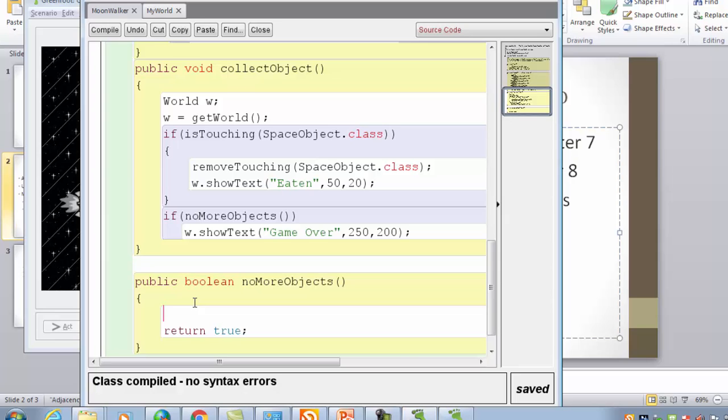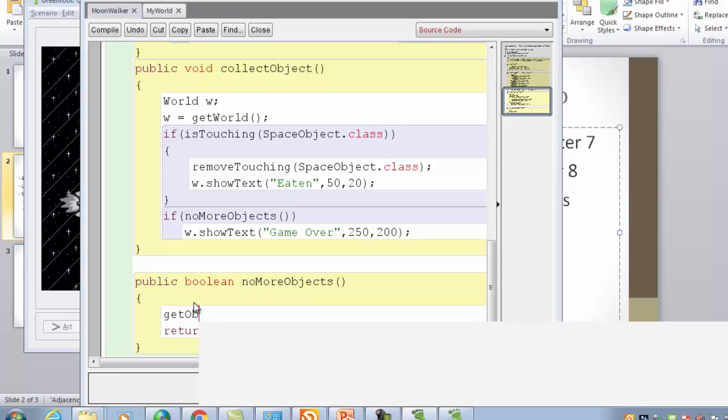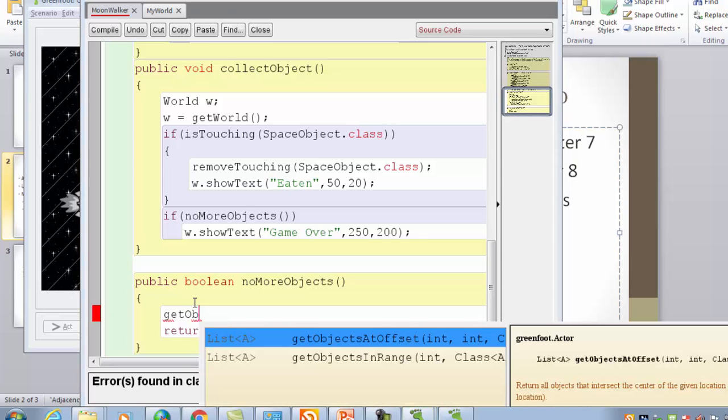You can check the size of that, and you can check whether it's 0 or whether it's null. Okay. So the statement get objects. Let me just make sure. Okay, get objects.